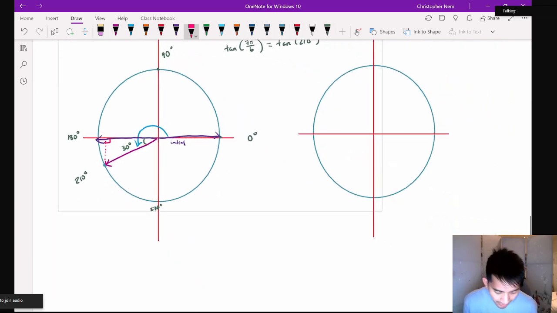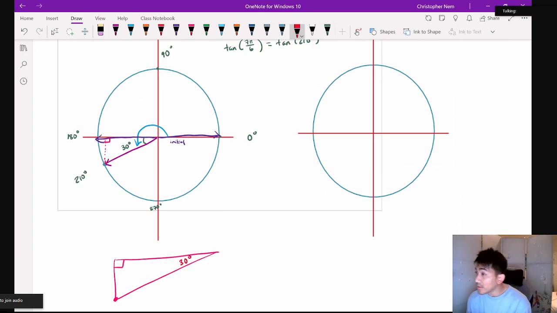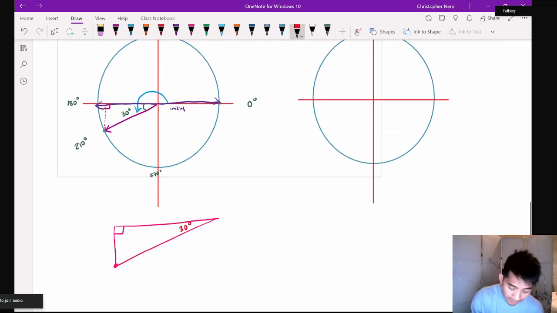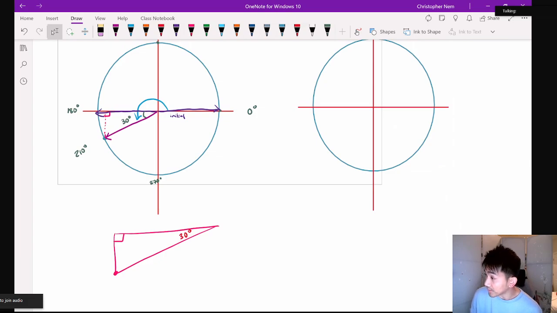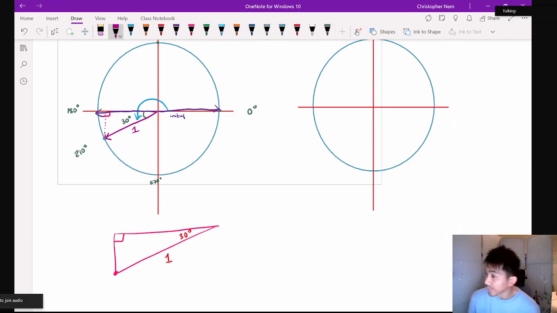So it's an upside down right triangle that we're working with, but the same rule still applies. So now I'm going to pull out that right triangle real quick, and it's going to be upside down, of course. My point of interest is over here, but the idea is that this angle measurement is 30 degrees. If I wanted to calculate tangent of it, well, tangent is opposite over adjacent. So I have to figure out the opposite of 30 and the adjacent of 30 degrees. Well, I know the radius, or the hypotenuse, is 1. No matter what, that stays 1. So that part is nice. This is a 30, 60, 90 triangle again. So I can fill out the other information.